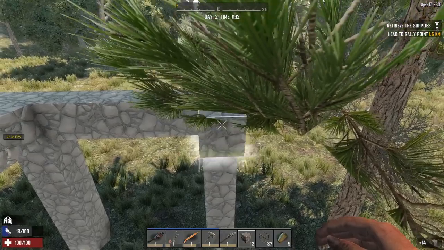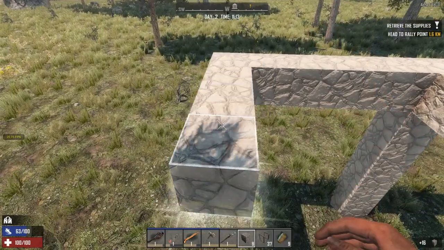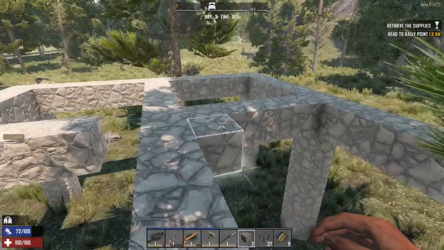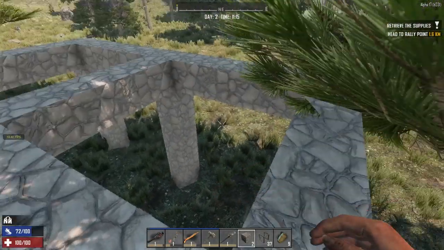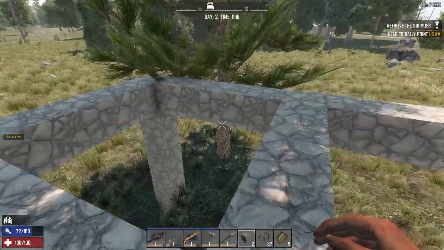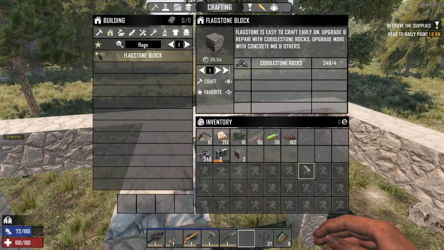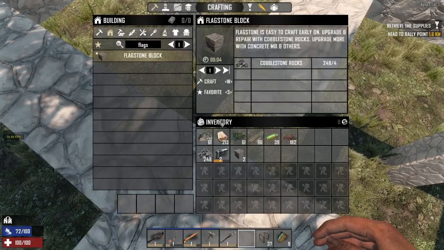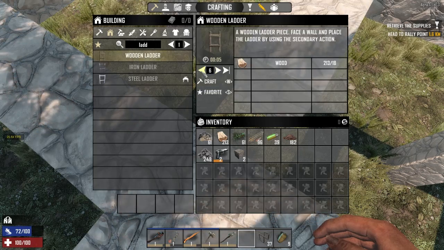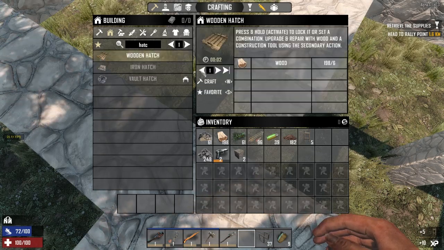Alright, now all we need is you there, and you there. We should have one extra. How did I do that? How did we have two extra? I don't know. It's magic. Okay, so let's make some ladders. Five of them. I'll favorite that because I'm going to make a lot of ladders. With a wooden hatch.